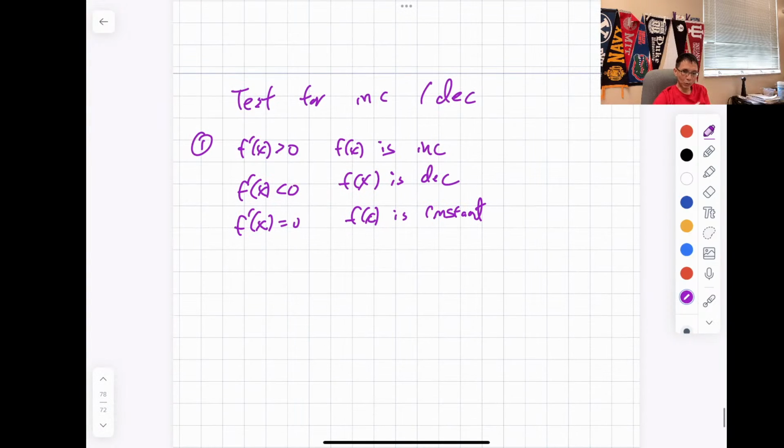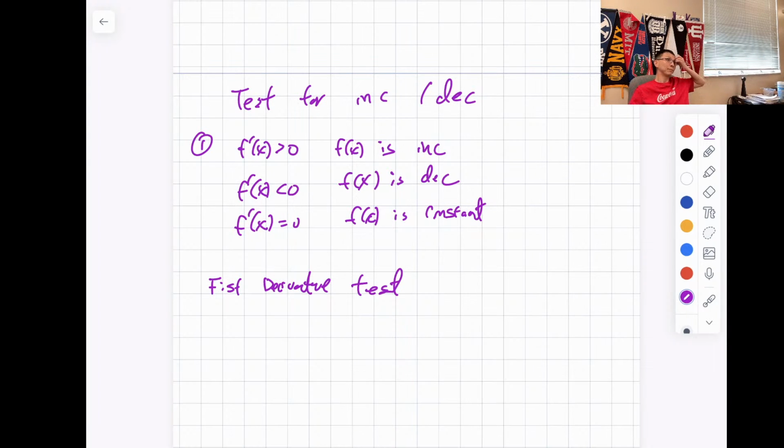Okay, so what's the first derivative test? Do you guys know what the first derivative test is? No. What's the first derivative test? Nobody knows what the first derivative test is? You mean the number line test? To find a maximum. So how do you find a maximum? On the AP exam, if there is a maximum, how are you supposed to word it in a correct way in order to get a point?